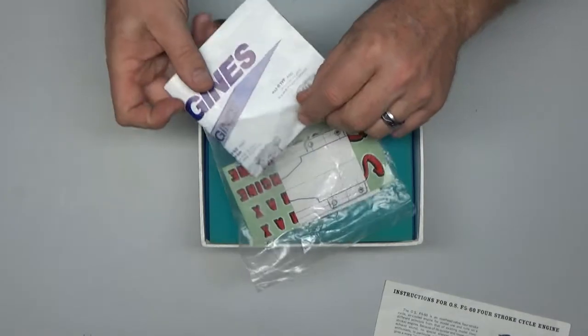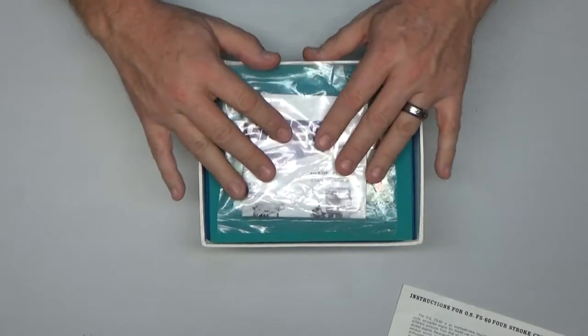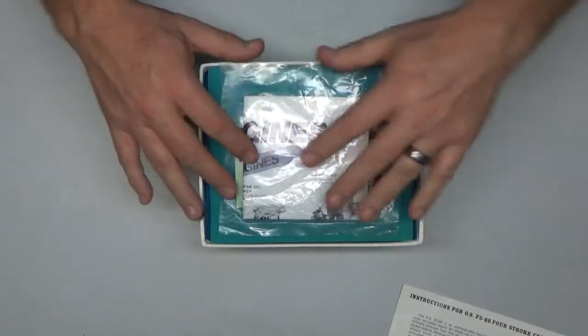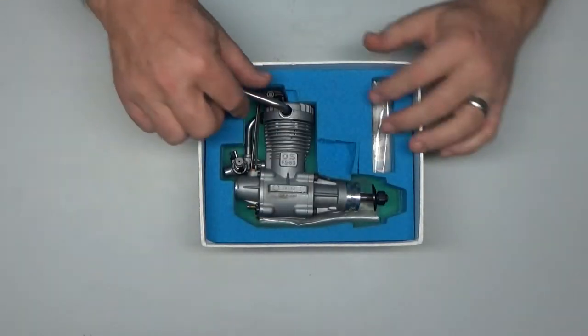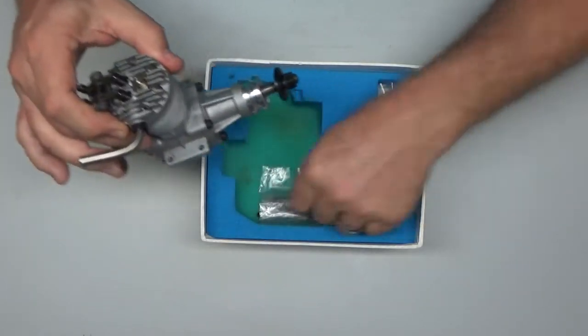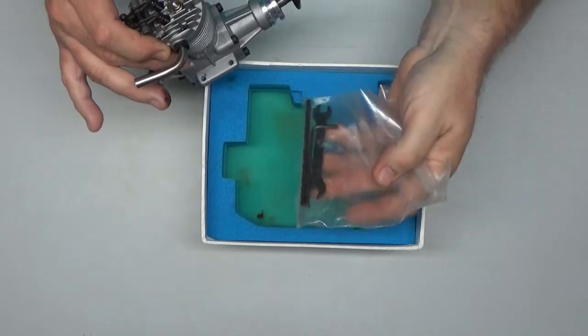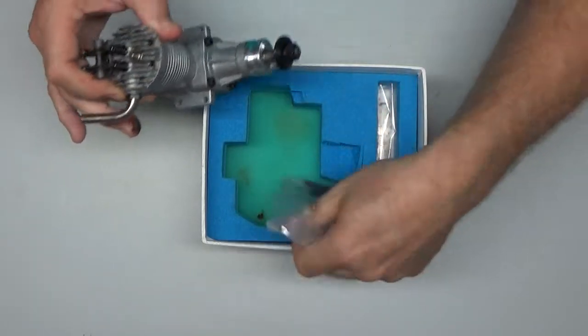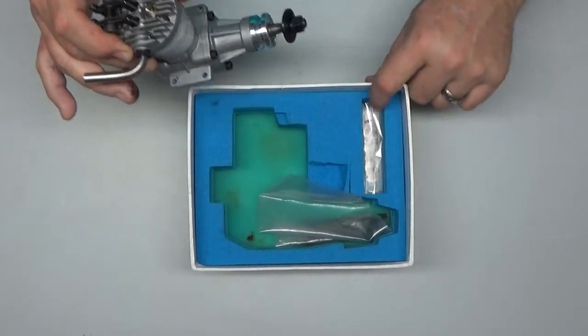I have looked at this marketing literature and it is time period correct to match this engine. It doesn't show engines in here that are newer than the one that's in the box. So here's the engine. It came with some tools, a wrench and a spanner, and it came with feeler gauges.